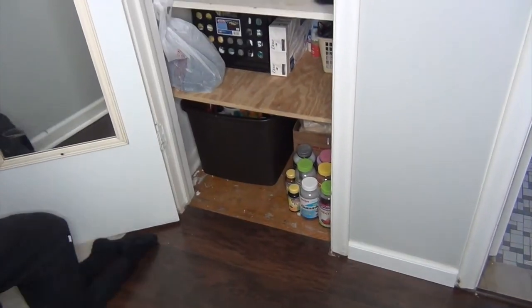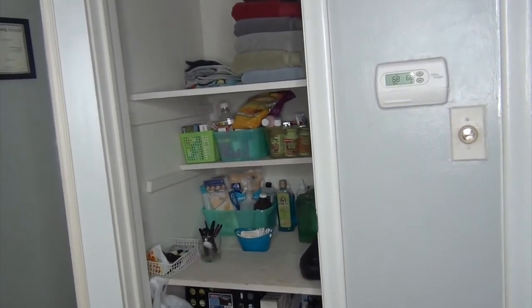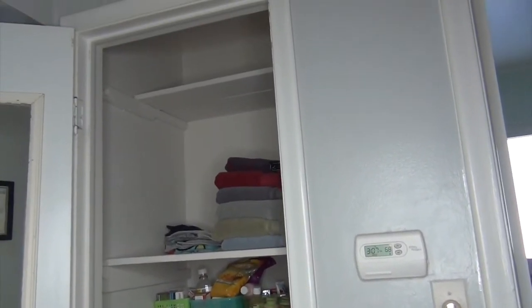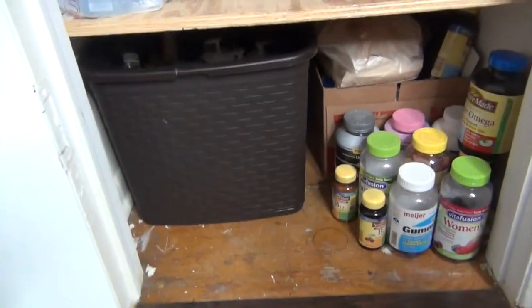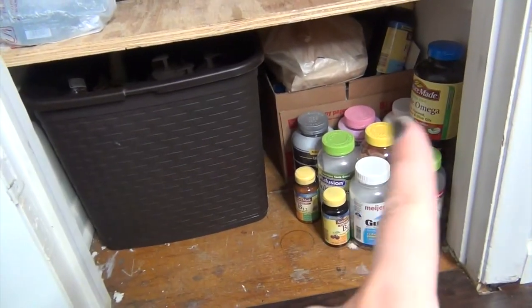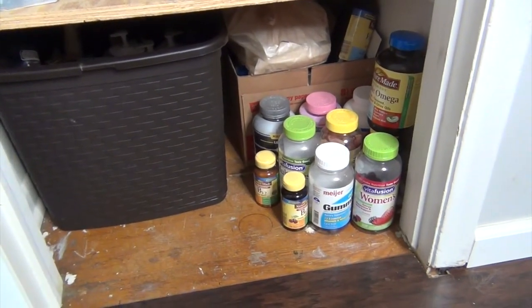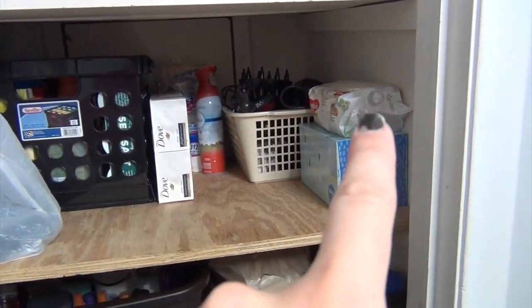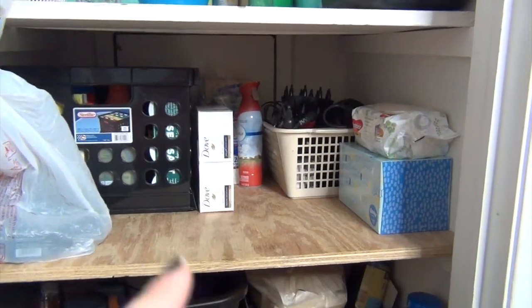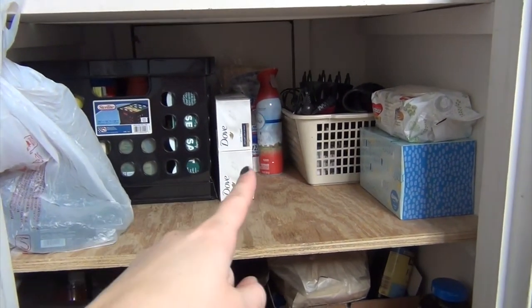Okay guys, so this is my final look at the closet. I will give you a close-up here in a second, but it's all cleaned out. There's Peanut. Now, this is my final look. So I have my two bins back there, all of our vitamins here. I'm gonna start combining vitamins because we don't need that many containers of vitamins, but I'm not in the mood to do that right now. I'm done with this. So that, I have an extra baby wipe and tissue there. I have my hair products back there. Dixie cups, soap, and air freshener.